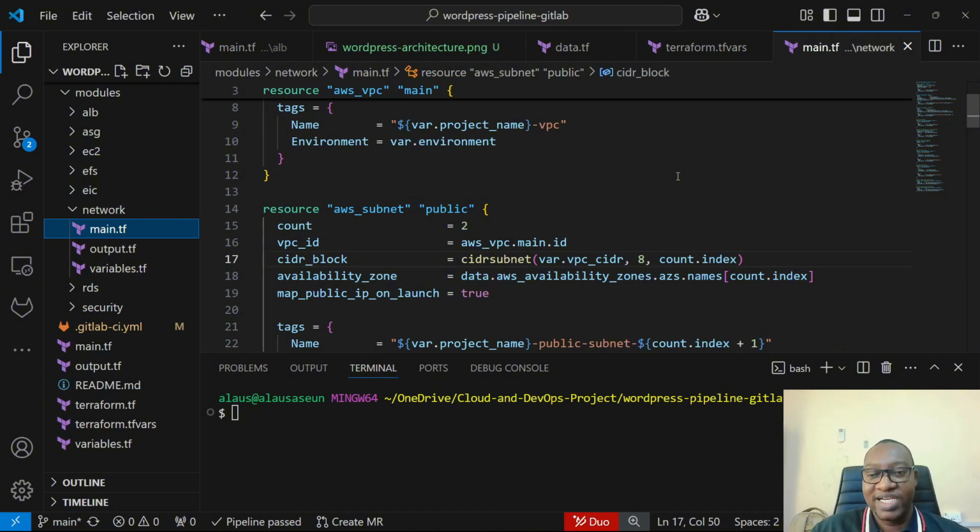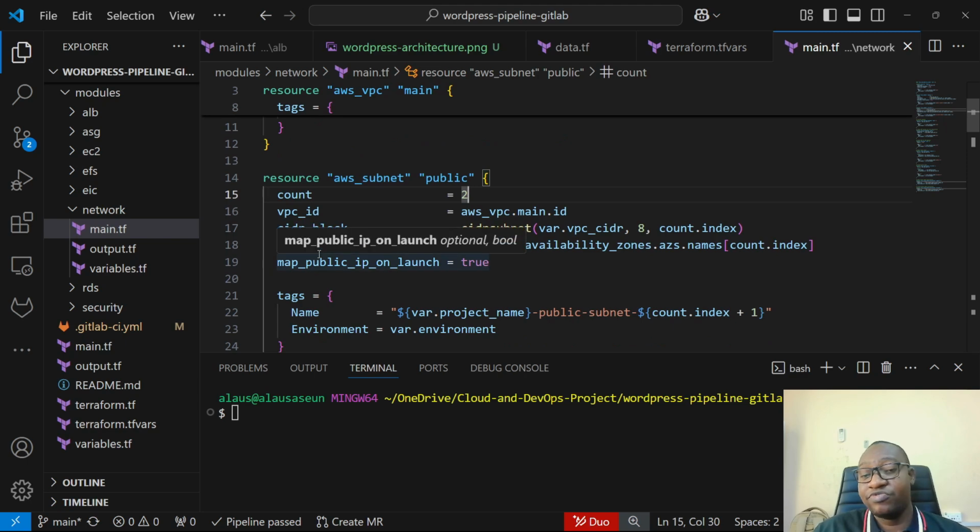Is that okay? And then count.index. So basically, I am creating two subnets because according to the count function that I have here, I specified 2. So that means it's going to give me 2 subnets from my VPC CIDR range. So that makes it easy. We didn't have to hard code all of the subnet values in the Terraform.tf. And I believe that is something that is very important for us to know.